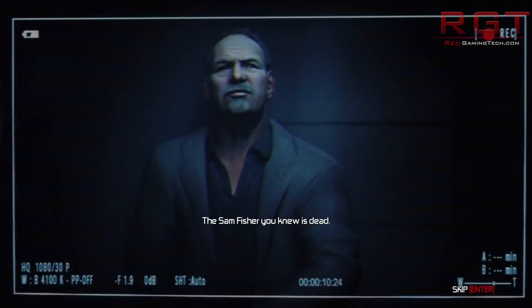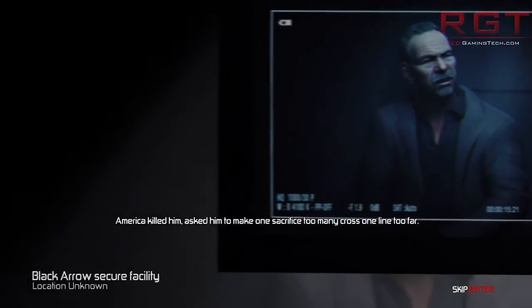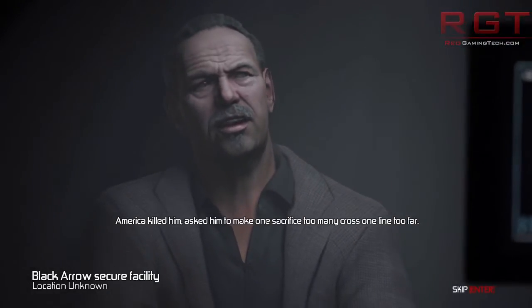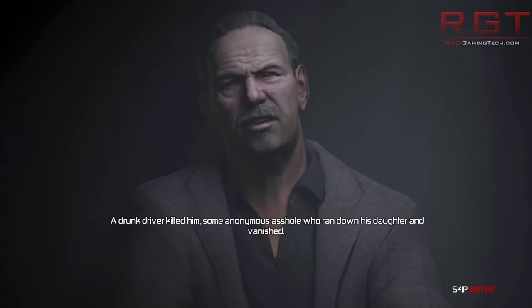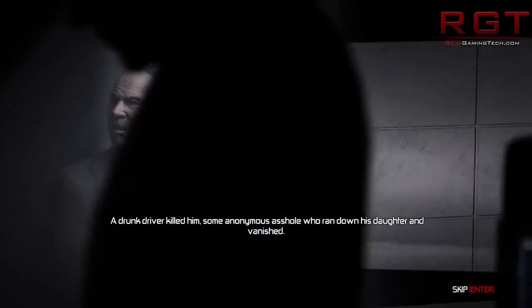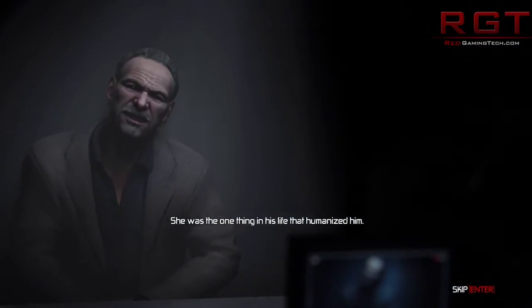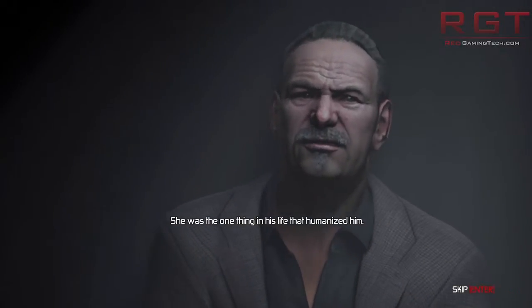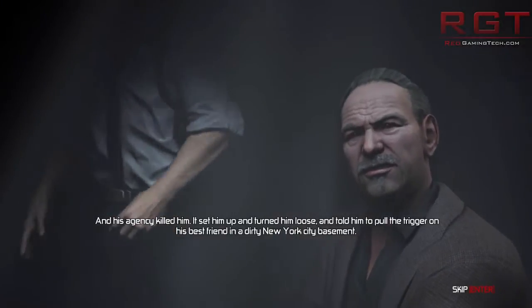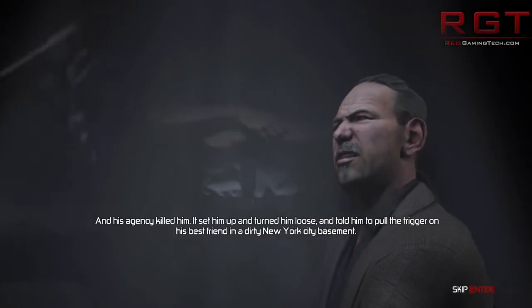The Sam Fisher you knew is dead. America killed him, asked him to make one sacrifice too many, cross one line too far. A drunk driver killed him, some anonymous asshole who ran down his daughter and vanished. She was the one thing in his life that humanized him. And his agency killed him. It set him up, turned him loose, and told him to pull the trigger on his best friend in a dirty New York City basement.